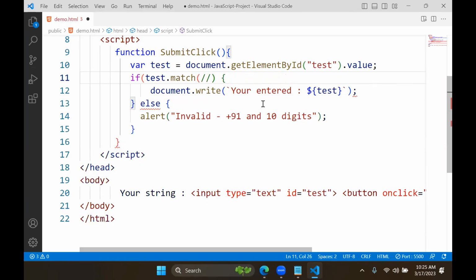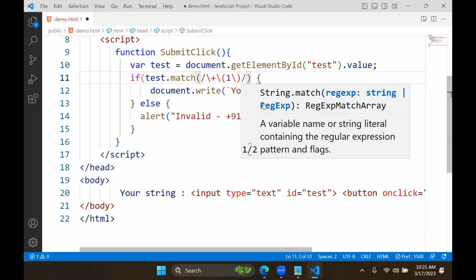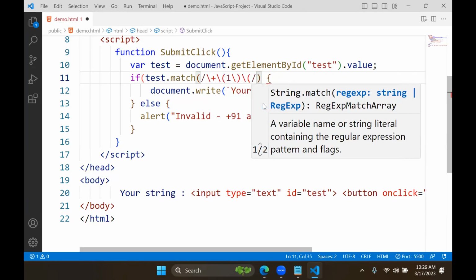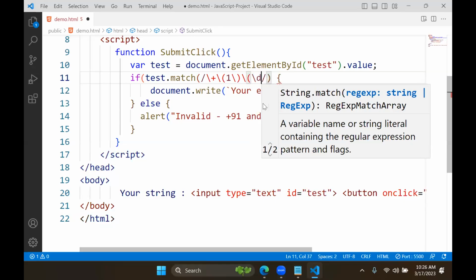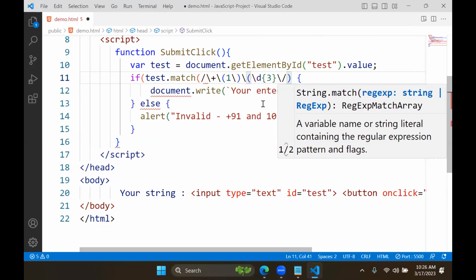Two slashes. Okay. Slash plus, slash parenthesis open 1 slash parenthesis close. After that slash again parenthesis open. Again what we have to do? Slash D, how many digits? After that again slash parenthesis close.